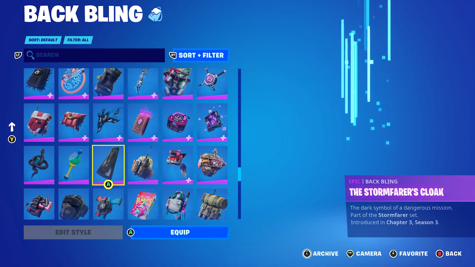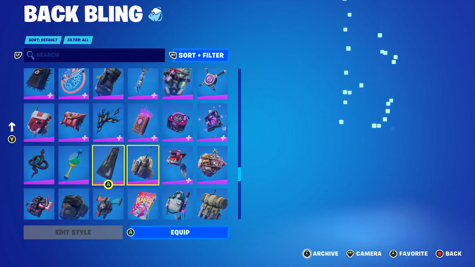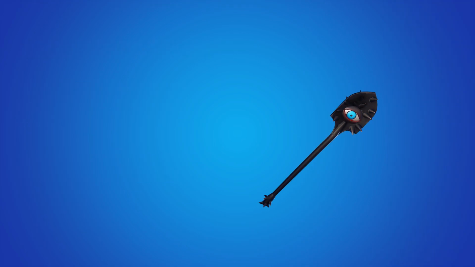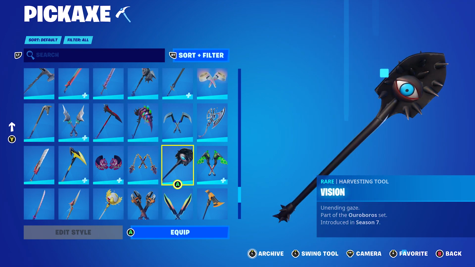Backbling I'm using is Stormfarer's Cloak, which is part of the Chapter 3 Season 3's Battle Pass and part of the Stormfarer's set, and basically is Stormfarer's cape. This works very nicely with this edit style for FFC LeBron James. Pickaxe decided to use is Vision, part of the Ouroboros set introduced in Chapter 1 Season 7. It's probably still one of my favourite rare pickaxes I own. And it's just very cool looking, to be fair, black and obviously with the blue eye.